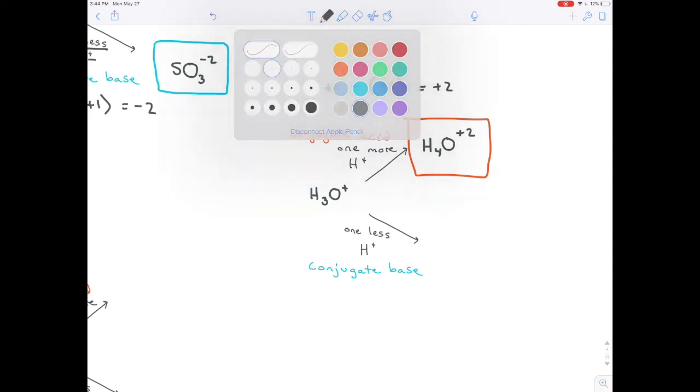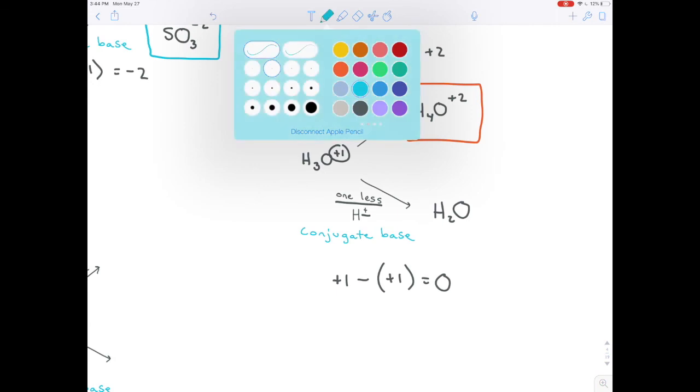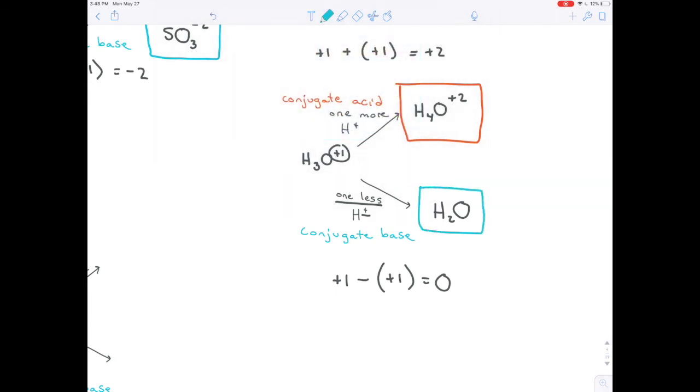Let's see if we can find the conjugate base. To find the conjugate base, we subtract an H and subtract +1 from the charge. H3O plus starts with 3 H's. If you subtract 1, then you're left with 2. So much for the H's. How about the charge? H3O plus starts with a +1 charge. And no number is written, but that means it's an implied 1. If we subtract a +1 charge, then the overall charge will be 0, and we won't have to write anything in the top right of that molecule. So the conjugate base for H3O plus is H2O.